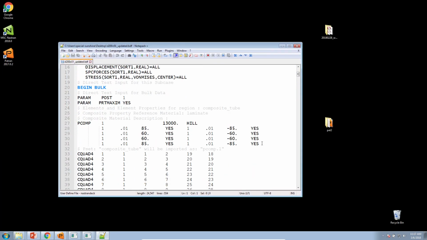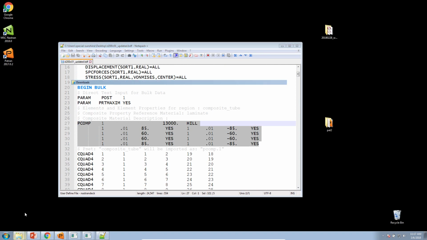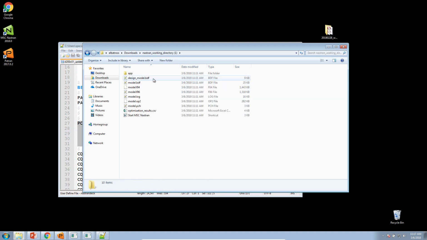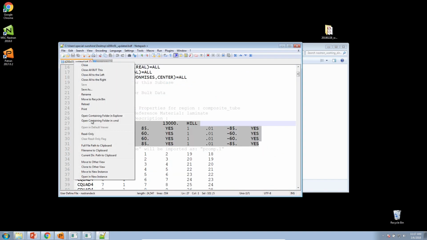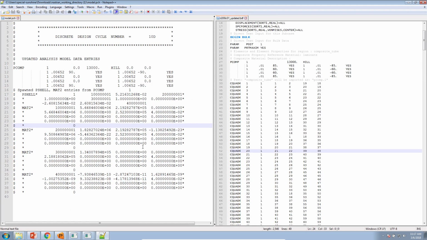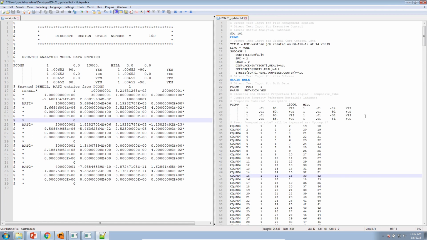We are going to replace this entry with optimized parameters. If you go to the downloads directory, and then inside this Nastran working directory, there is a PCH file. This PCH file has the updated properties that you need to update your original PDF file.